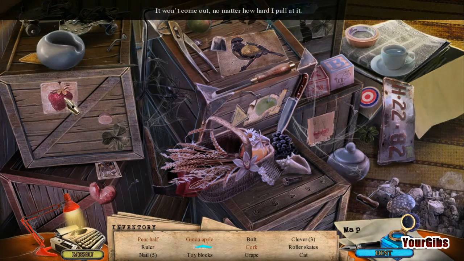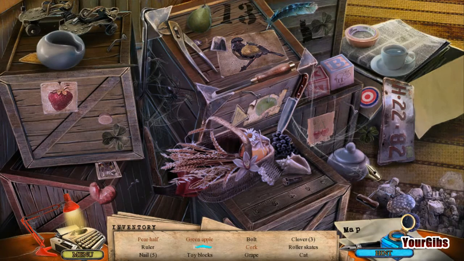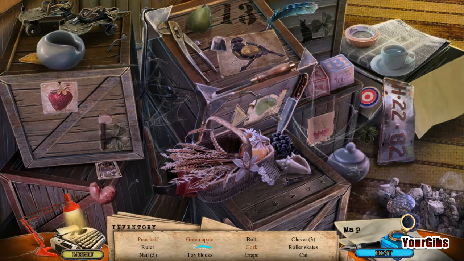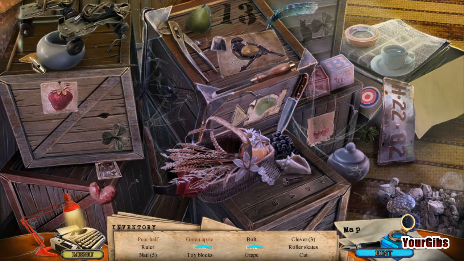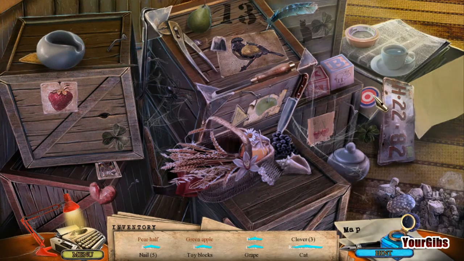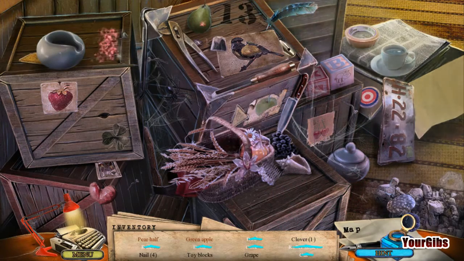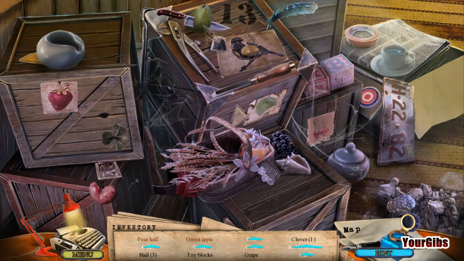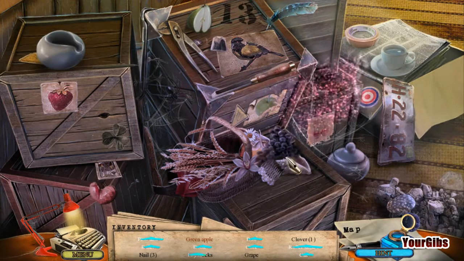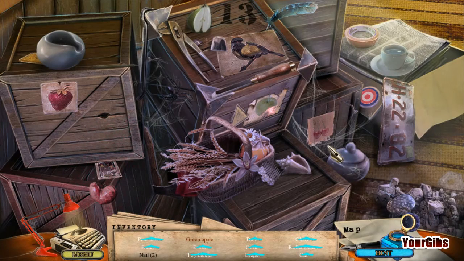Huh. We'll come out. Should slice it first? Okay. Wait, that was totally legit. Roller skates. We have a bunch of nails too. Slice it first, sure. To fix the green apple somehow. Nails and a green apple.